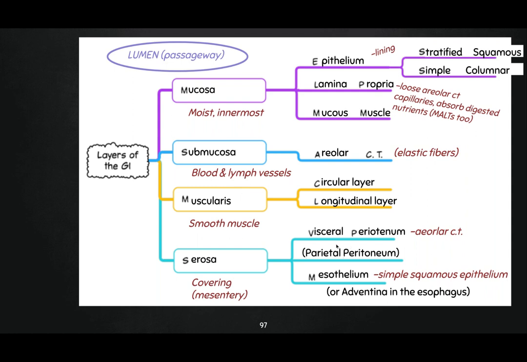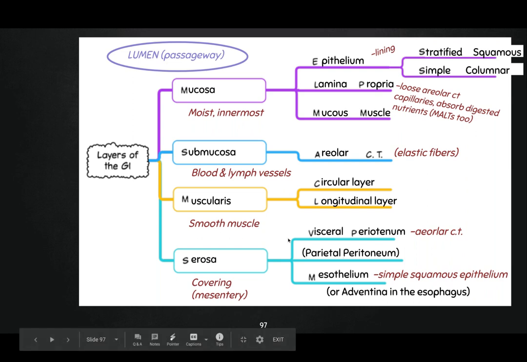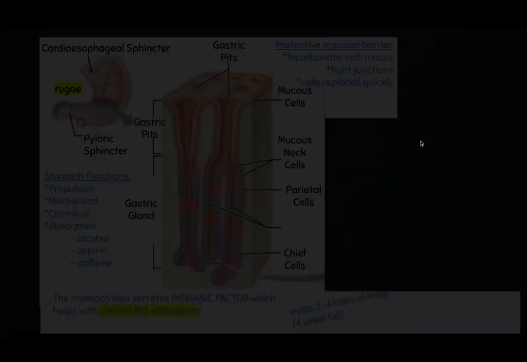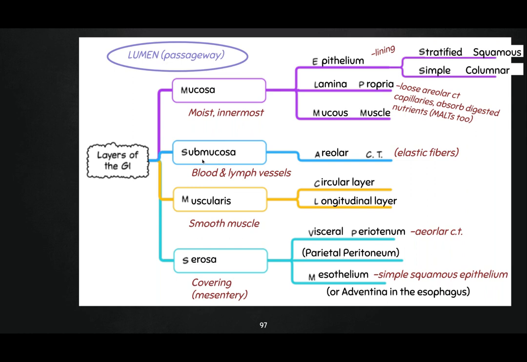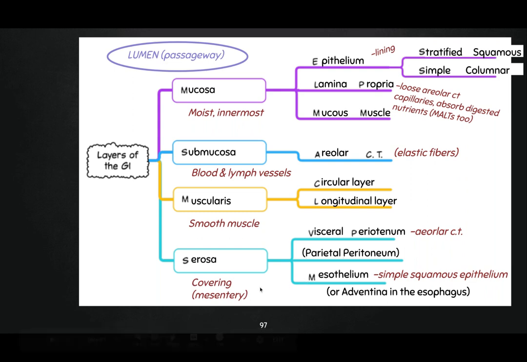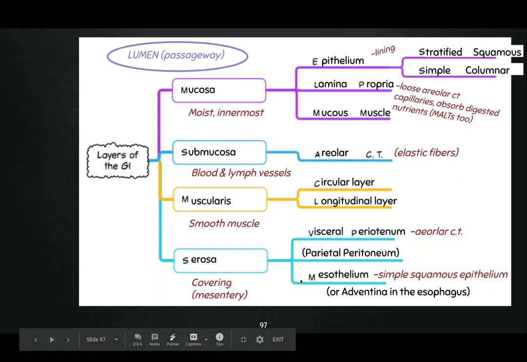This page from your notes goes through those layers in a little more detail. You do not need to know what type of tissue each layer makes up, but be familiar with what's in each layer. The mucosa is where mucus is produced — that's the main thing. Also know this is where your MALT, mucus-associated lymphatic tissues, are found. Your submucosa is the blood and lymph vessels. Your muscularis is the muscle layer. The serosa layer is the outer covering — the outer covering we call mesentery, and that's where mesothelium comes from.